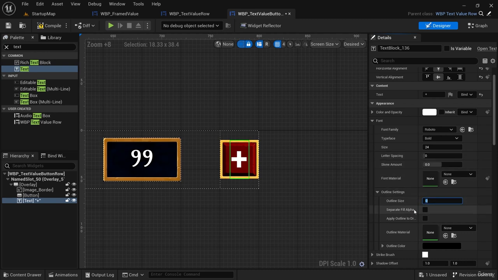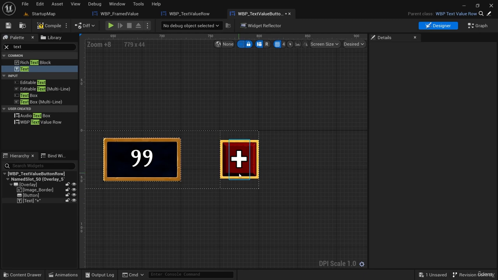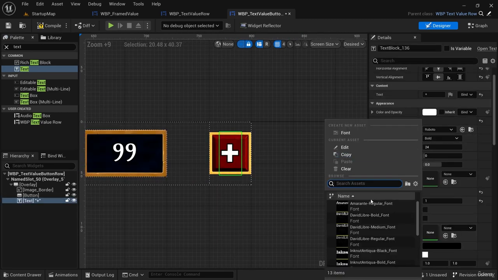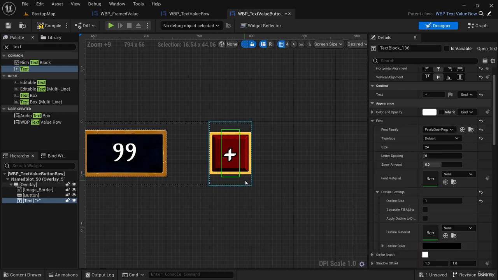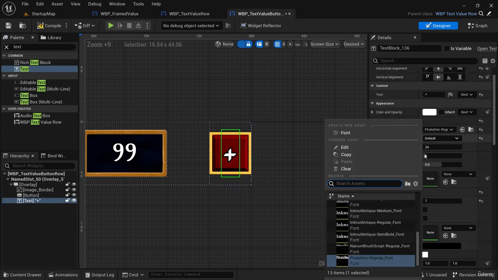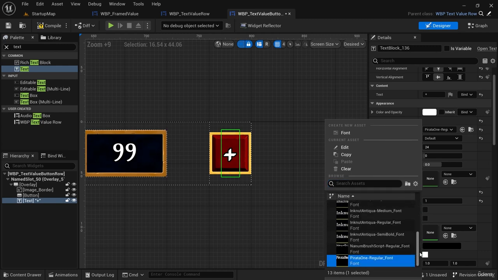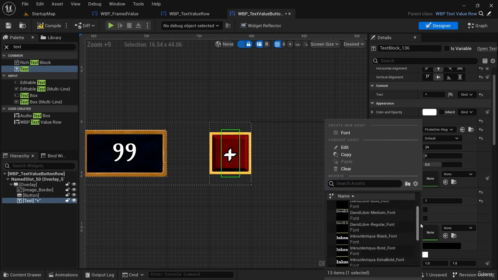We can change the outline. I'm going to put outline size to 1 so it has a cross. And if you want, you can go ahead and change the font to something like Amaranth, looks cool, or Pirata looks pretty cool. I'm actually thinking I might want to keep Roboto for the plus. I think I might actually prefer that, surprisingly.